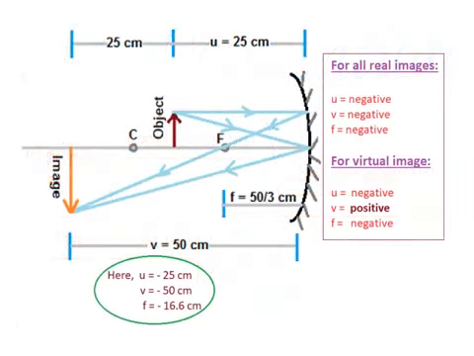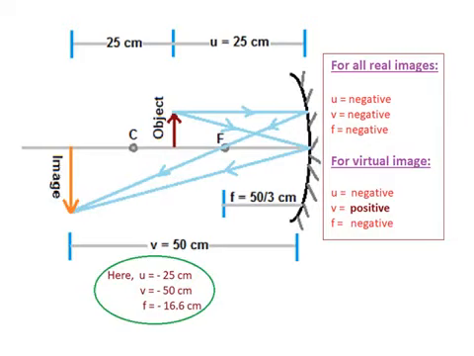Children, we are going to apply the sign convention in the ray diagram shown here. Now examine the ray diagram here. It is the usual diagram for a concave mirror. The object is kept between F and C. After the reflection, by observing the rules of the ray diagram, you get the inverted image, and it is represented as the orange line. Right? Now you see the measurements.